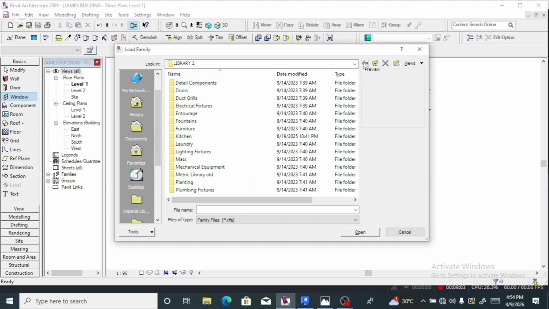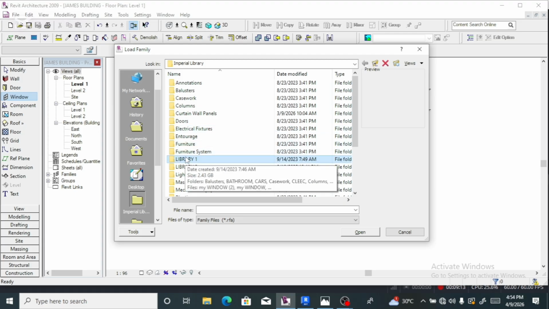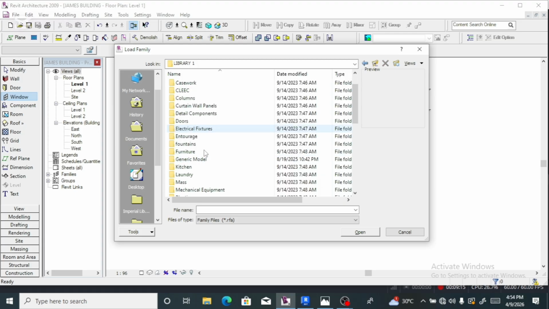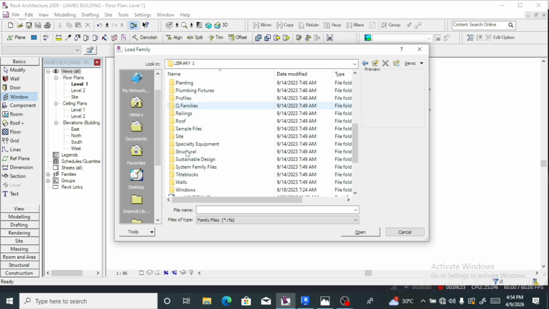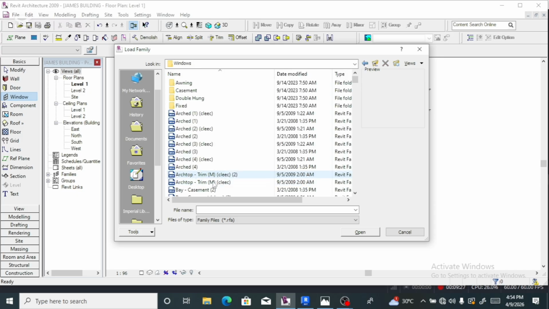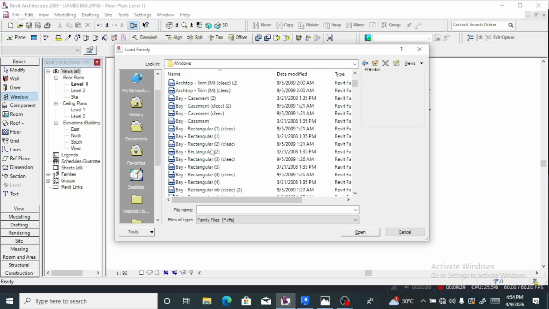Let's go for library 1, sorry. In library 1, we're going to have a window. I think there should be a corner window somewhere.